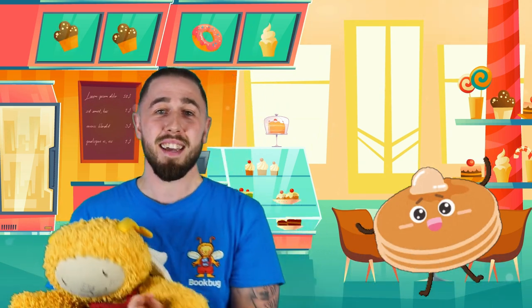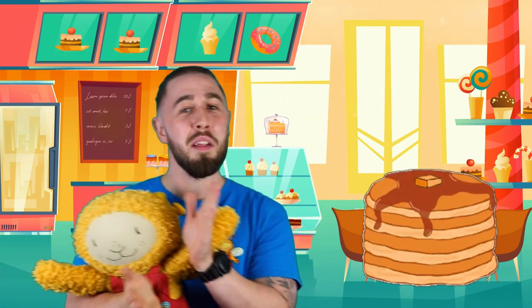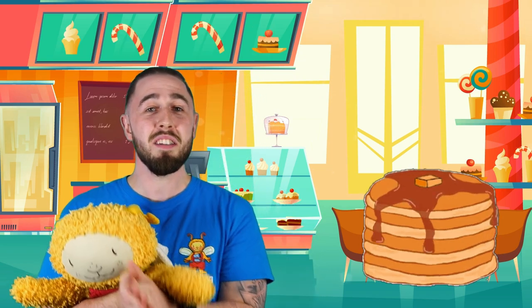Pop a little pancake into the pan. Pop a little pancake into the pan. Pop a little pancake into the pan. Last for my dinner today.